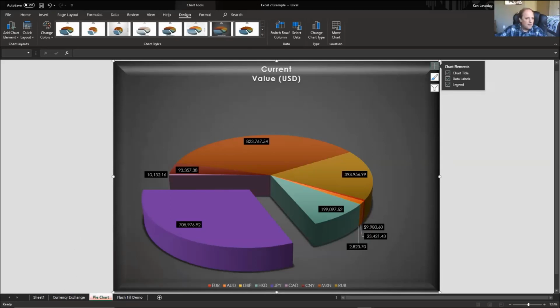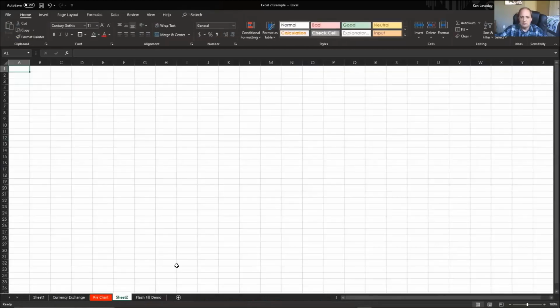Okay? That's a nice thing to know because that'll really help you. Now we need to bring up a new sheet like this. Okay? And that new sheet is where we're going to make our loan calculator.